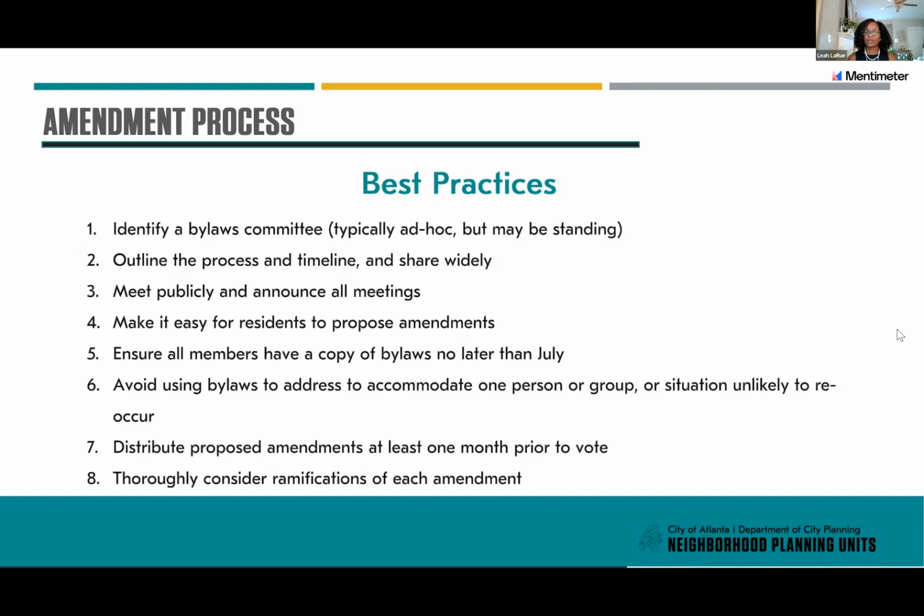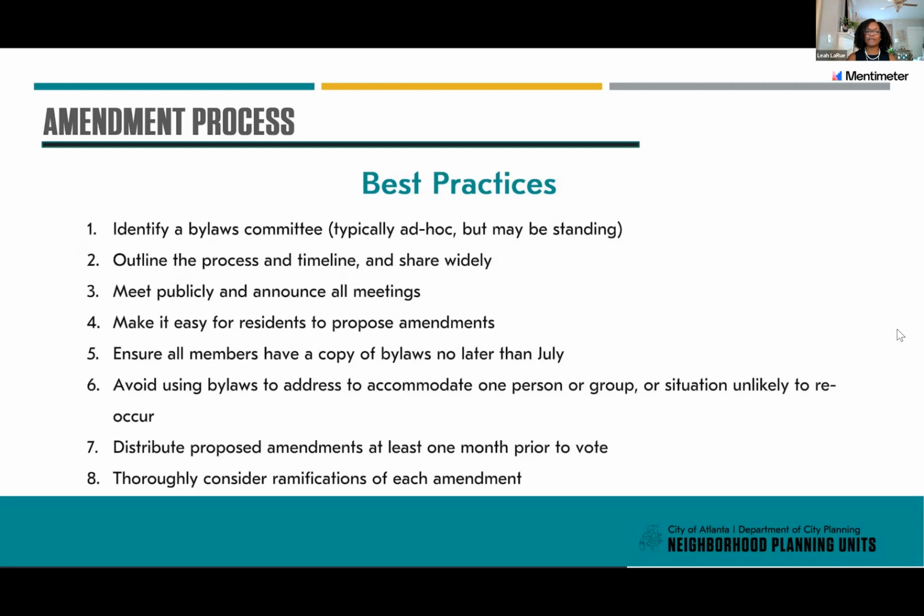I will also point out for those that don't know, we currently link your bylaws to your meeting agenda. So on every NPU's agenda at the bottom of the first page is a link to your bylaws. You can always, always, always access your bylaws by pulling up your meeting agenda. Any meeting agenda will have the link to your bylaws at the bottom. And the resources and support team is working on an NPU library, where all of the bylaws will be listed on our website and easily accessible. But in the meantime, you can find it on your agenda. And you can also email any member of our team or call us and we'll be happy to send you a copy of your bylaws as well.